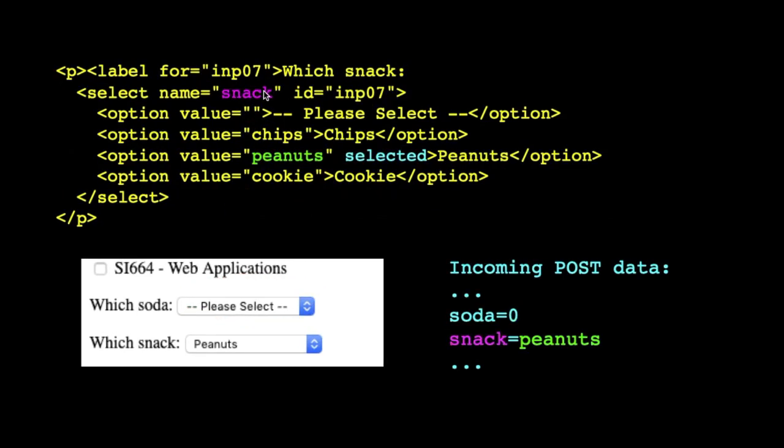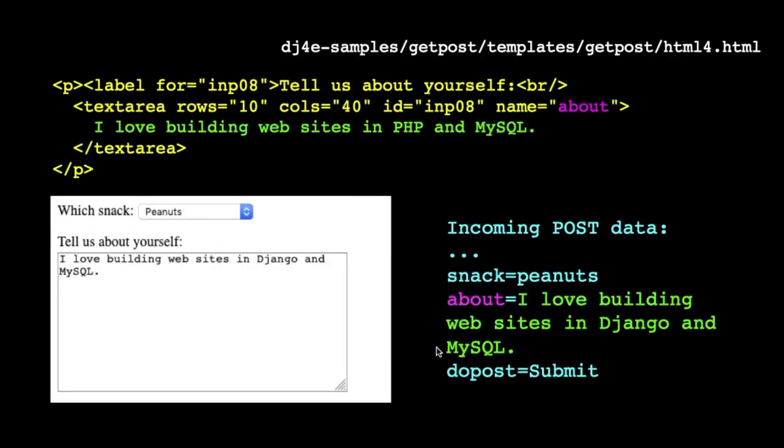You can also make a select that has a default, and so you just put selected on one of them. They're all there, right? If you click on which snack, you're going to see all the different snacks. Peanuts is pre-selected. If I don't change it and hit submit, then we're going to see snack equals the value, which is peanuts. So that's an example that you don't have to make numbers, although it's really common to be using numbers. That's a drop down with a default other than the first item. The default is the first item unless you do it otherwise.